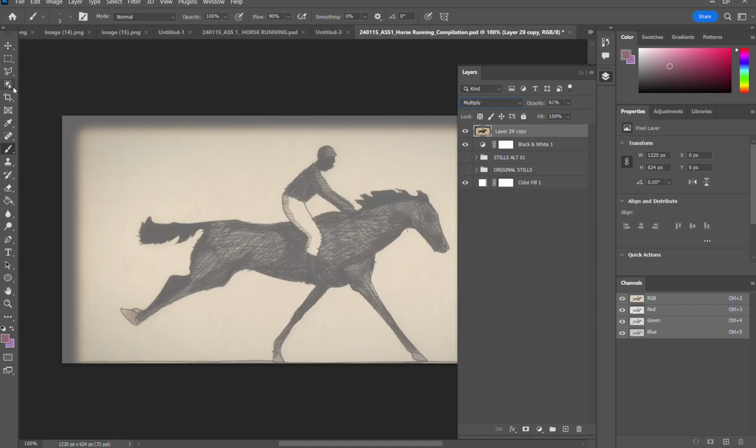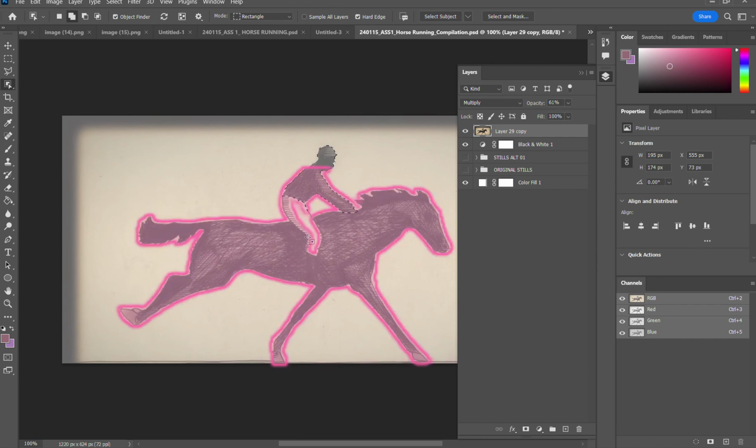I can go to my object selection tool, and you can also use your wand tool for this. Essentially what you want to do is select the background, but I'm going to use the object selection tool. I'm going to select this guy, and I'm going to hold down shift. You see that little plus sign that shows up?